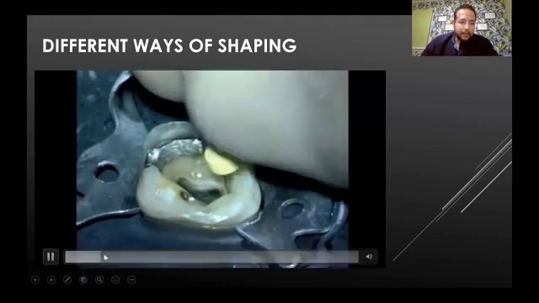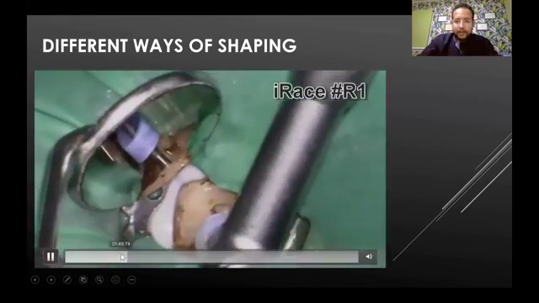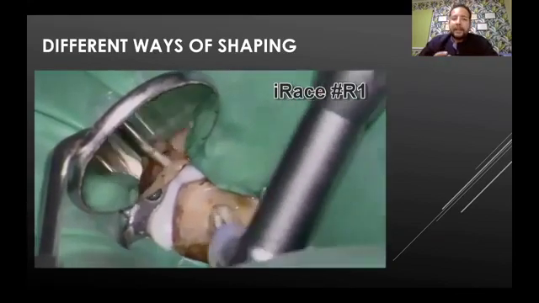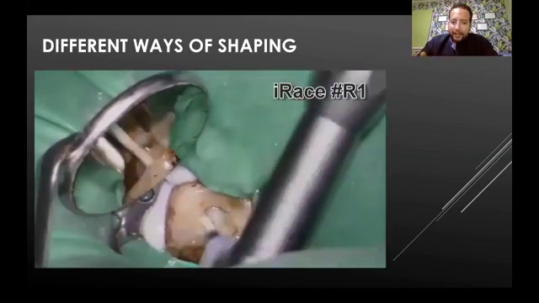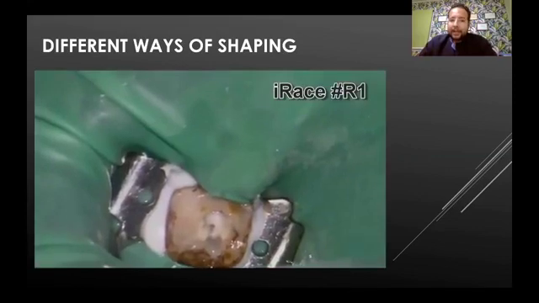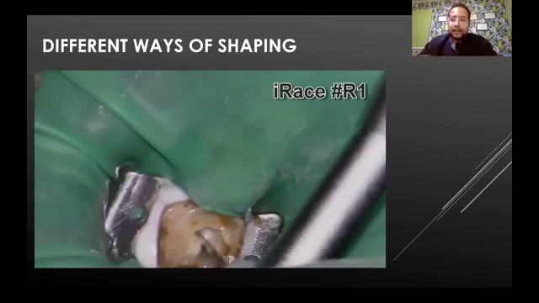Okay, let's see another way of shaping here. This is using EDTA to remove the debris. In this method, he applies EDTA in the pulp chamber, applies EDTA on the file, then does shaping. After shaping, if he encounters resistance, he removes the file, wipes out the EDTA that had adhered to it with the debris, and then applies a new layer of clean EDTA and goes again into the canal. That's his mechanism. It's a sticky mechanism. The debris sticks to the EDTA gel.